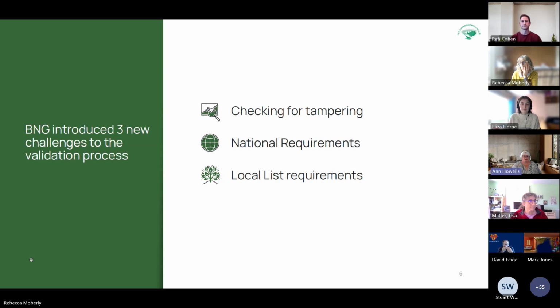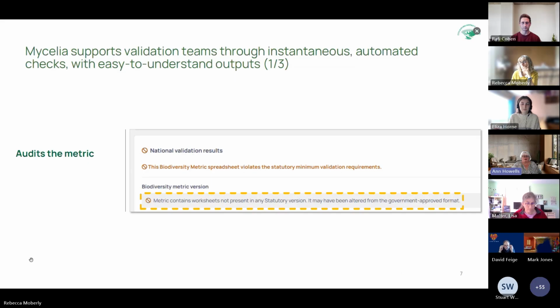Next slide, please. So, checking for tampering. Earlier this year, Natural England confirmed the existence of a non-statutory biodiversity metric circulating alongside the official one. This non-legal tool had raised concerns within the sector, particularly due to reports such as those shared by Jason Reeves, head of policy at, I never know how to say that, sorry, highlighting that some versions may include hidden tabs or embedded macros that are not immediately visible to users. So these features can compromise transparency and the integrity of biodiversity calculations.